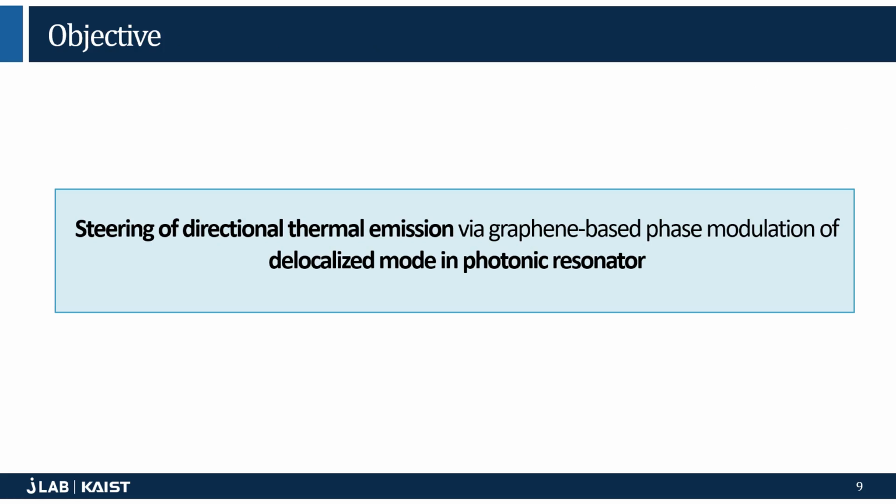So this is the objective of our research: the steering of directional thermal emission by using an electrically tunable graphene metasurface and a delocalized mode photonic resonator. I will talk about why the delocalized mode is required. Now I will talk about the operation mechanism of how to achieve the directional thermal emission and how to realize the steering of such a directional thermal emission.